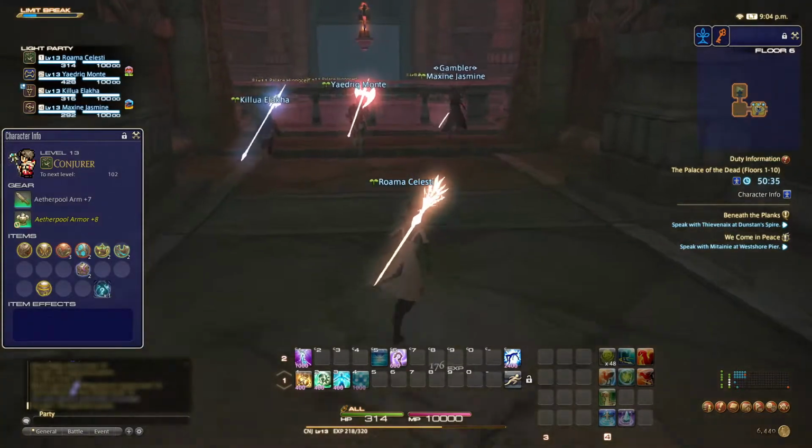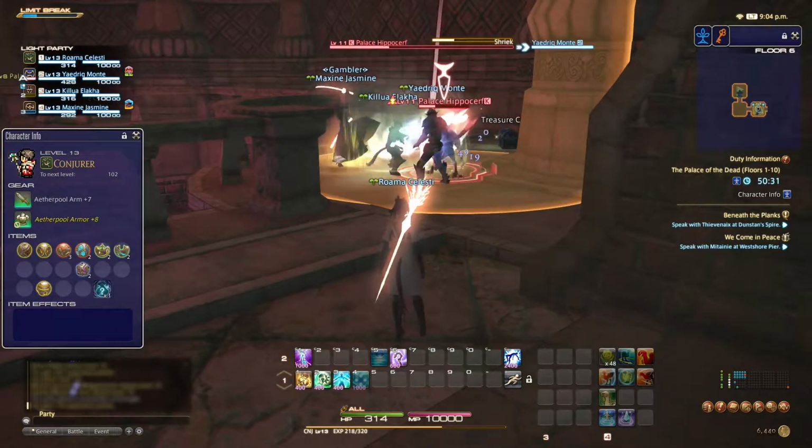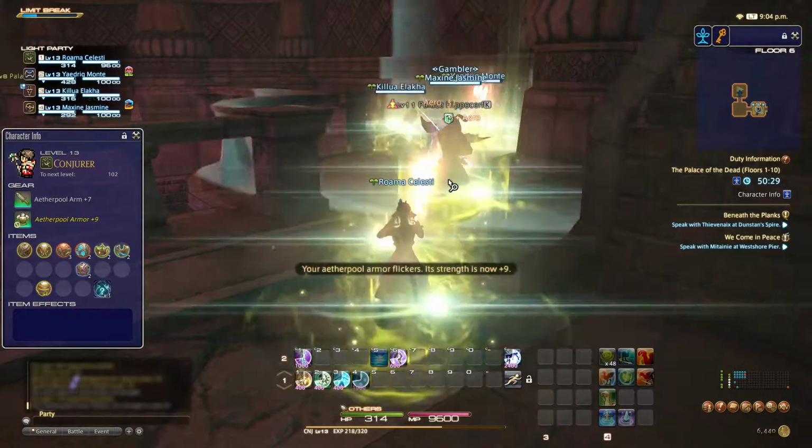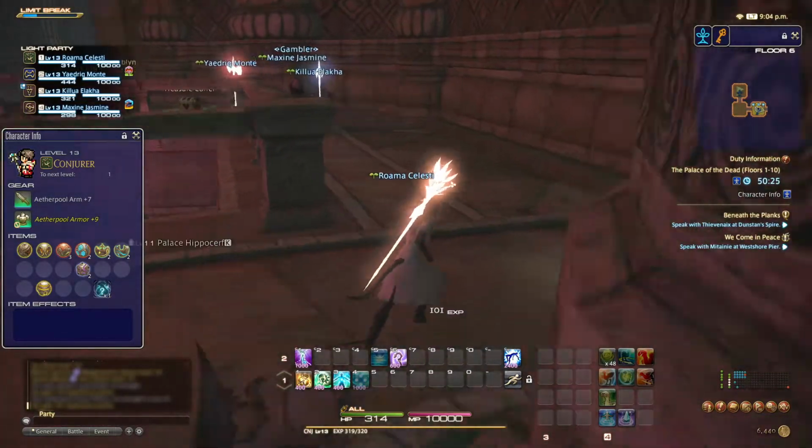Basically, the only thing I'm managing to do with these things is cast Arrow on them, which is a little dot. It does not do much damage at all. Hey, armor's at +9. That's pretty good.